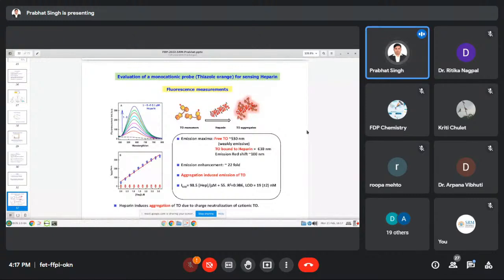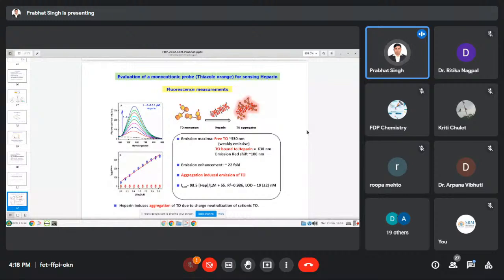Why? These concepts I repeat again and again so that you follow better. If the molecule freely rotates, that's a non-radiative process, and it will de-excite, allowing the excited state to relax down to the ground state in the fastest possible way. If you aggregate them, then those processes are blocked, and you will have emission from the system. So these are the two directions we kept in mind: the charge on the probe has to be cationic, and we tried exploring different probe molecules just to see whether they respond better or not.